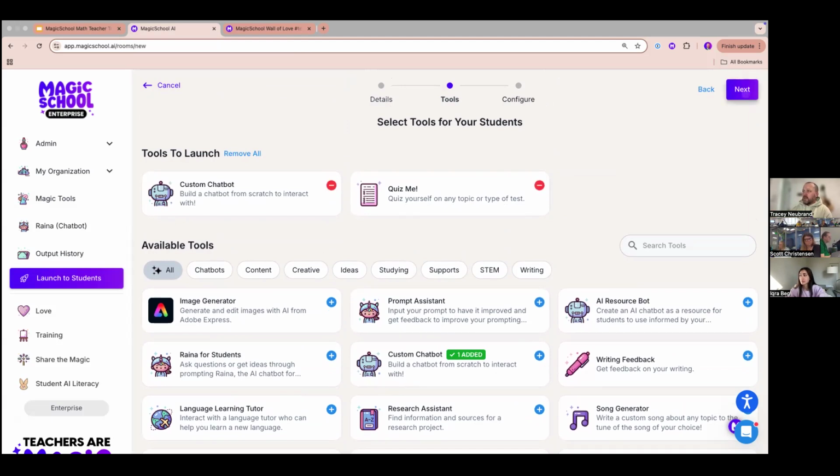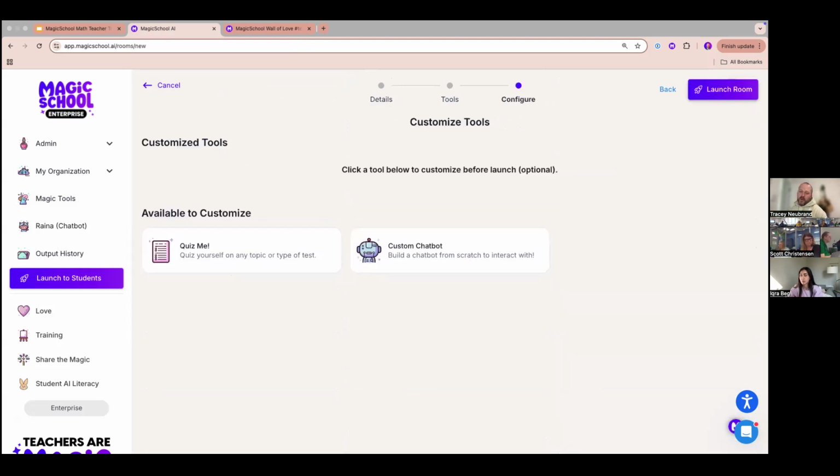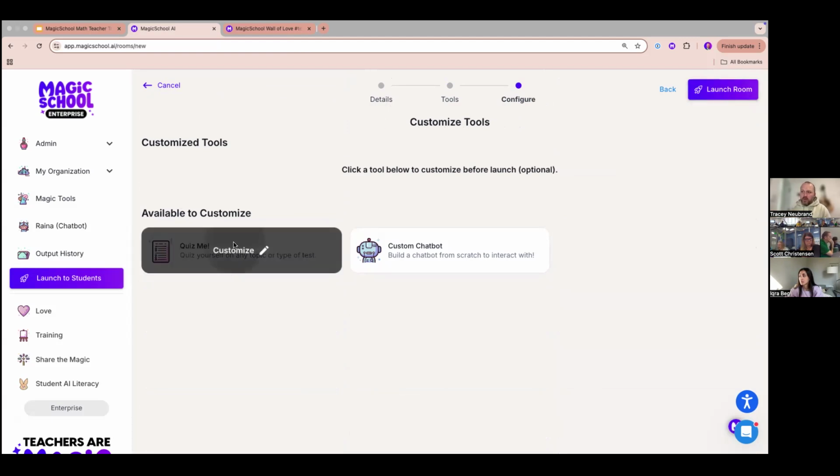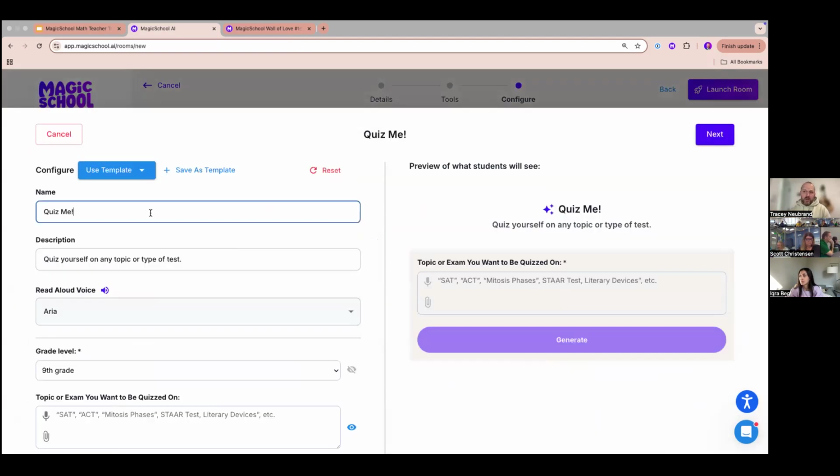When I click next, this will give me an opportunity to customize the tools that I've added to this room. So this is where you go in and you say, well, if I want a quiz me tool to quiz kids on quadratics, then I need to build it. So you come in here and you name that tool.